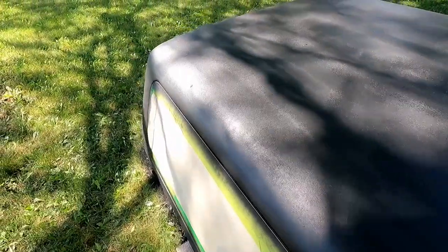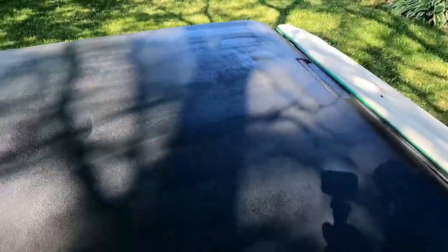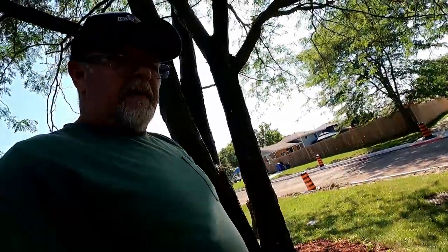Spot, spot, spot, some more over there. I mean, it covers pretty good. That's about $55 worth of bed liner in 3 cans, so it's $18 a piece. It's not bad for what it is. I mean, this is not a $1,000 topper, it's a $200 topper.